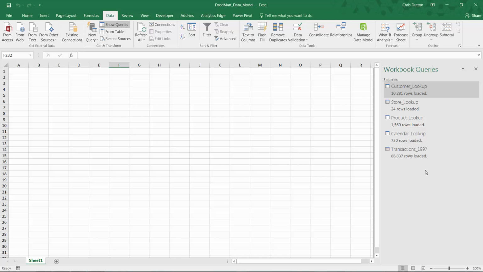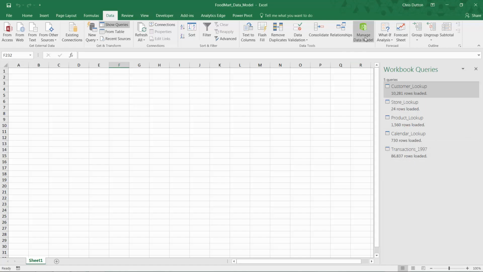86,837. So you may have noticed we're not dealing with huge files in this course, even though we certainly could. Power Query can handle it. The data model can store hundreds of millions of rows. But just for the sake of keeping things quick and snappy and avoiding lagging calculations or potential crashes, we're dealing with some relatively small tables.